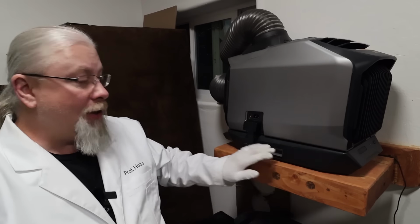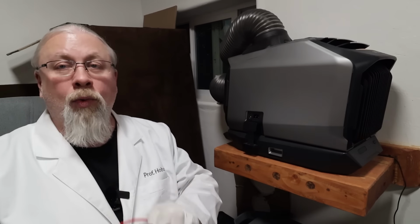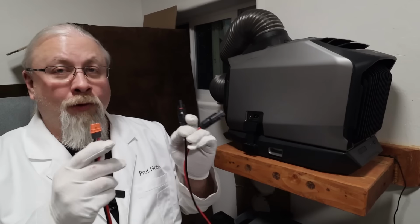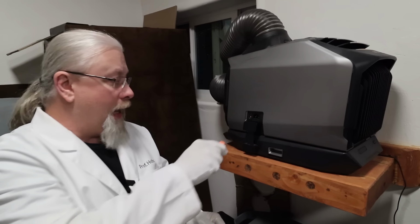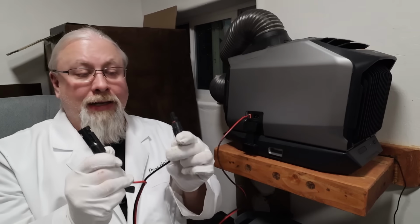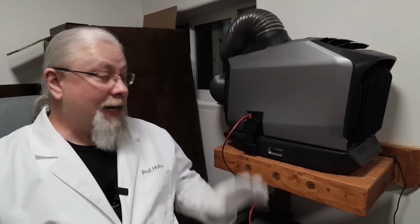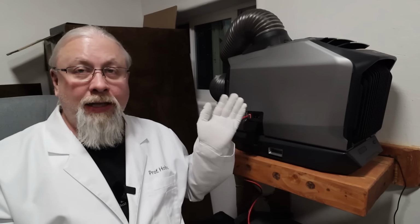First, getting this add-on battery allows you to charge the Wave 2 directly with solar up to 400 watts with the included cable. This is an XT60 to MC4 cable. It literally plugs right in here, and then you plug a solar panel right into this. It's literally that simple.